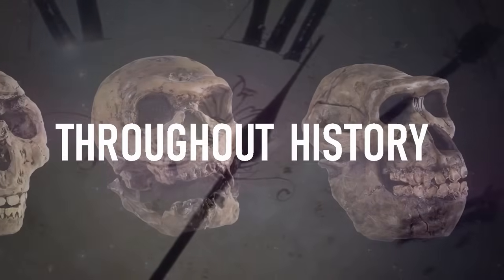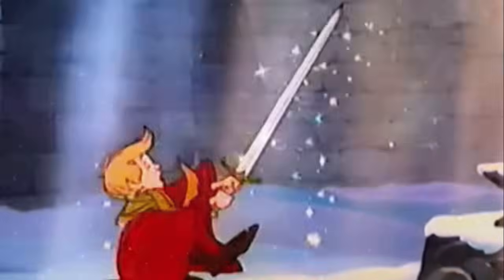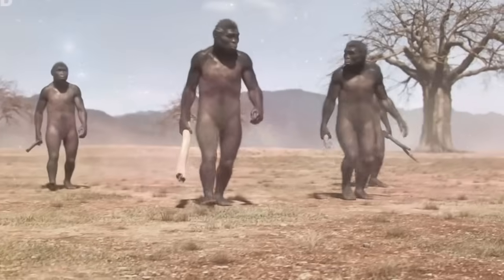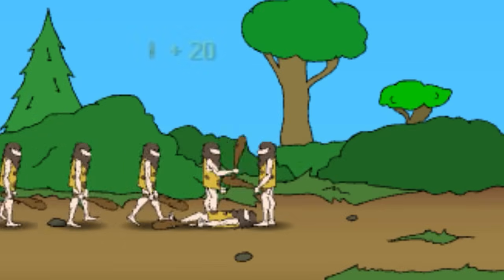Throughout history, humans have always relied on the strength of weapons. Prince Arthur used a sword, Oppenheimer had a bomb, Legolas used a bow, and even the simple caveman could hunt far more effectively with a wooden club, as seen here in the historically accurate Flash game, Age of War.